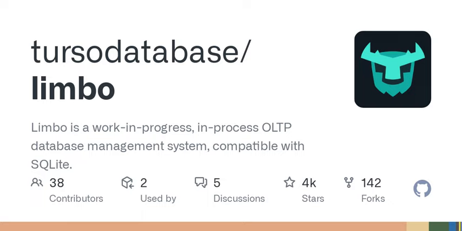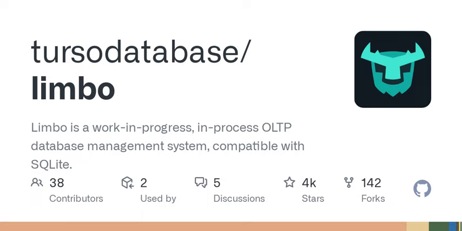So imagine you're developing an application that processes large amounts of data. You want speed, efficiency, and ease of integration. That's where Limbo swoops in. With asynchronous I/O support via something called I/O Uring, which I'll explain in a minute, Limbo promises faster data handling, which is crucial for applications needing real-time data manipulation.